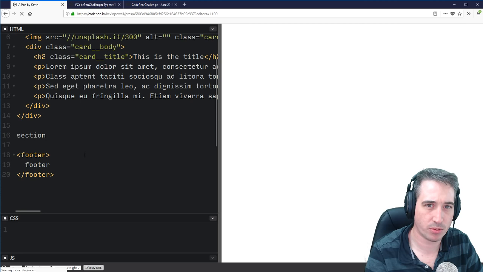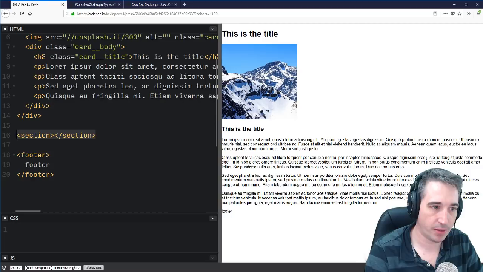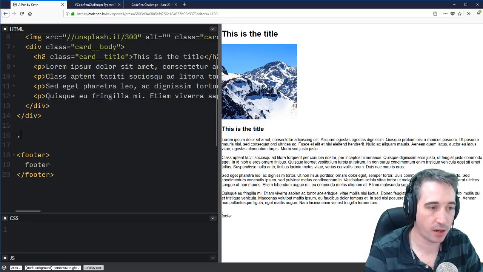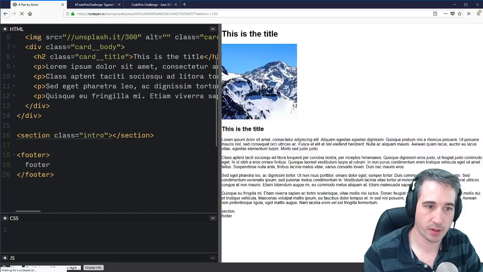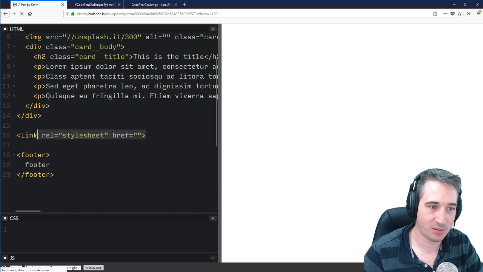Now, if I need a div with a class, which is whenever you need it, I just have to do dot, so say dot card, and then push tab, and it gives me the card. If I need a section with a class, section dot intro tab, and it gives it to me with that on there. Other things like images, it will automatically put some of the required attributes, which is really handy. Same with the link. I love doing it for linking CSS because it gives me the stuff I need, and it places the cursor where I need it to, which is nice.